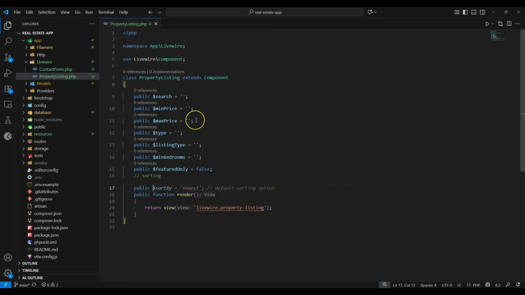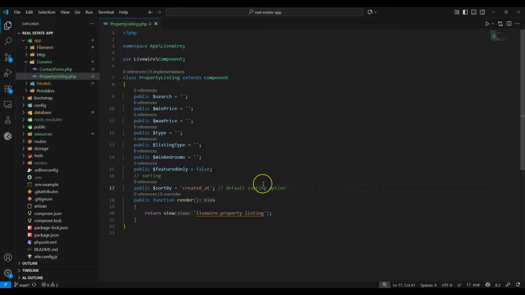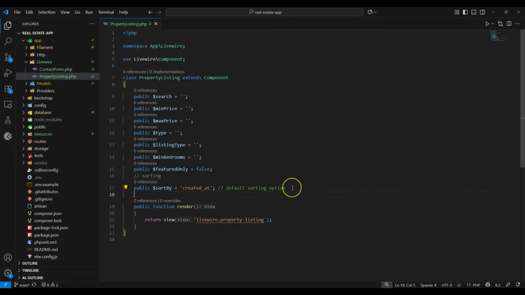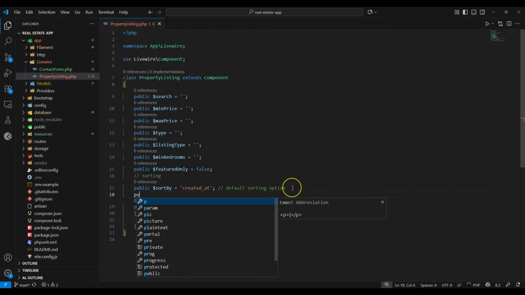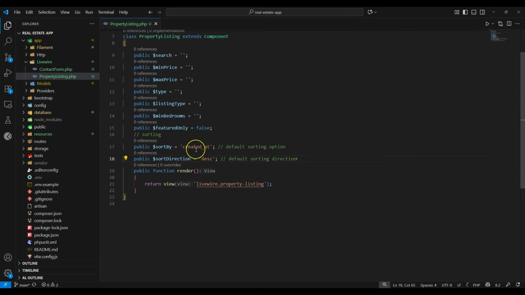Then we have the other ones for sorting. Let's say we have public sort by, and let's use the field called created at. Also, let's have the sorting direction, and that should be descending by default. And then we have the public view mode.